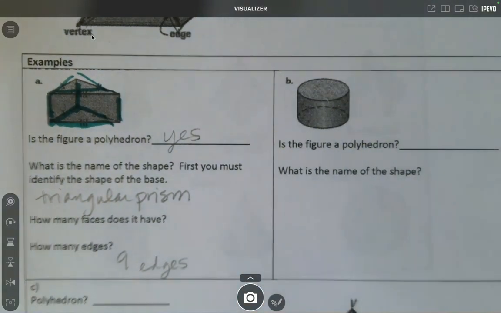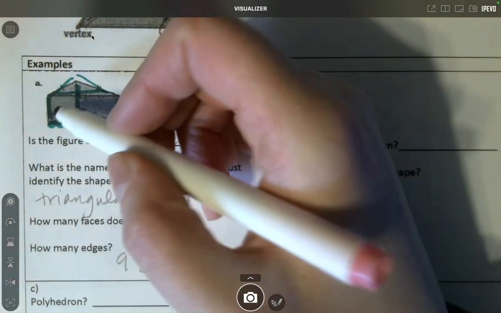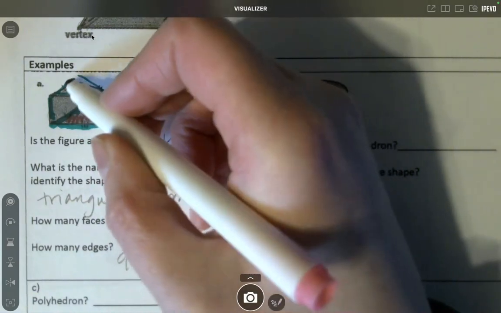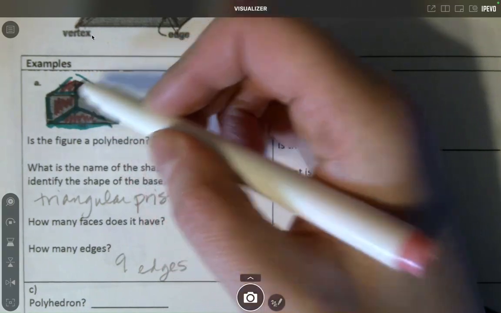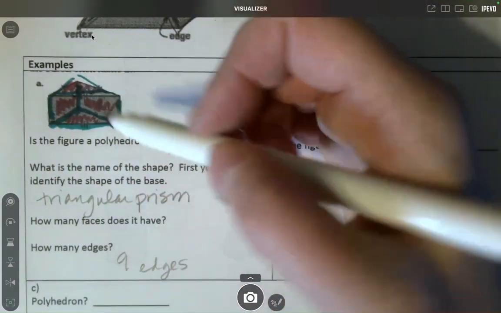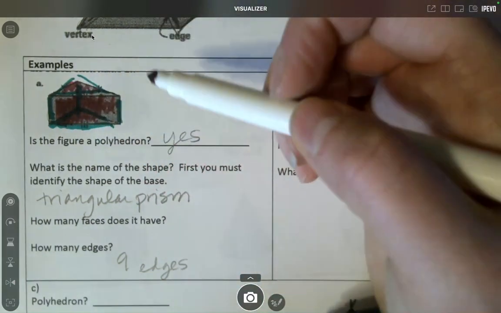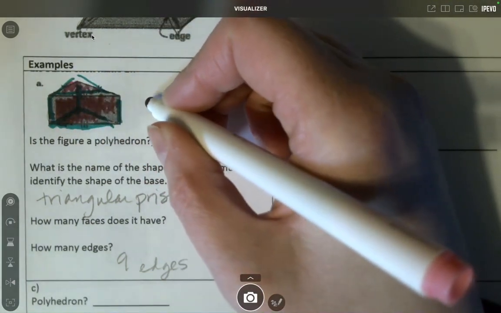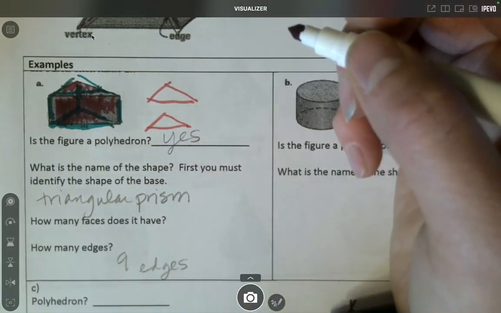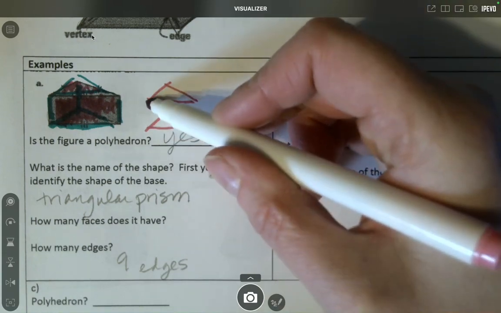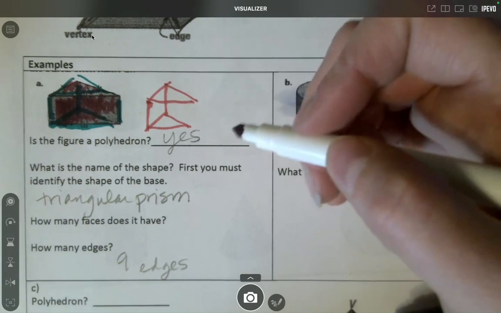And how many faces? Let's go ahead and think through the faces. I've got this one on the bottom, and I've got the one on the top. And then you can see I've got a face on this side over here and this side over here. And the one that's kind of hard to imagine is this one in the front that's connecting everything. So I like to think about how I've got the triangle on the top and the triangle on the bottom. So that's 2 faces. But then each of these sides of my triangle is basically going to create another face.